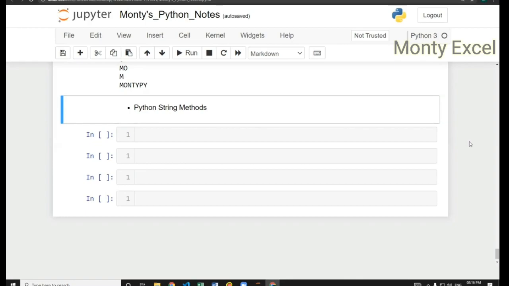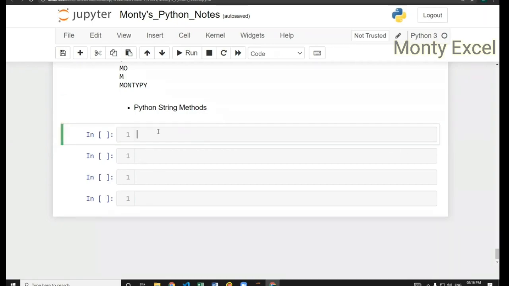These methods, or you can call them functions, are built in. What does built in mean? Built in means these are already existing in Python. I'm not recreating anything, I'm not inventing a new wheel. If I want to make certain text uppercase in Excel, I have a function called upper, and I need to pass a parameter, then it will become uppercase. Even in Python, we have those methods, but how to use them is very important.